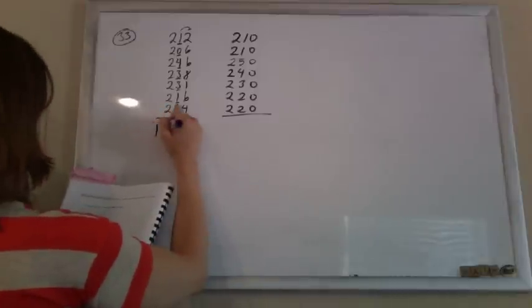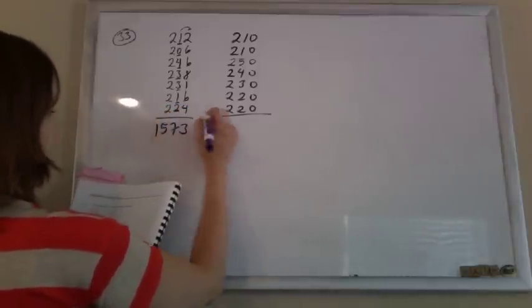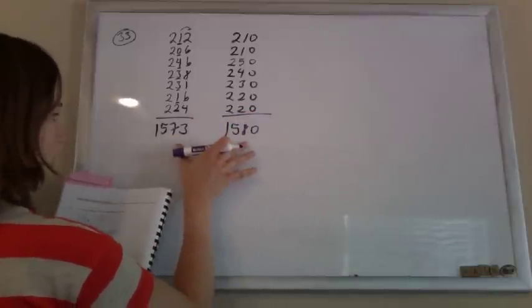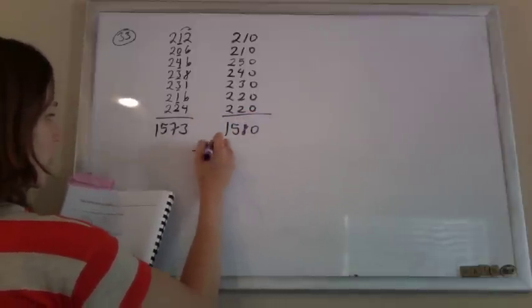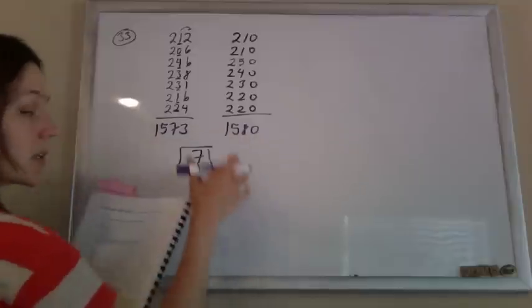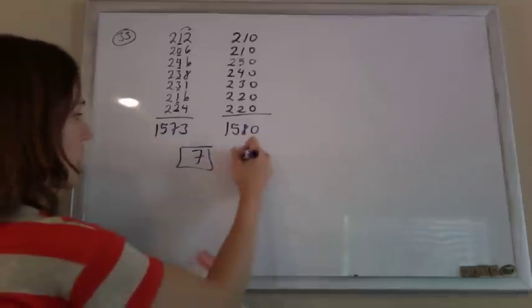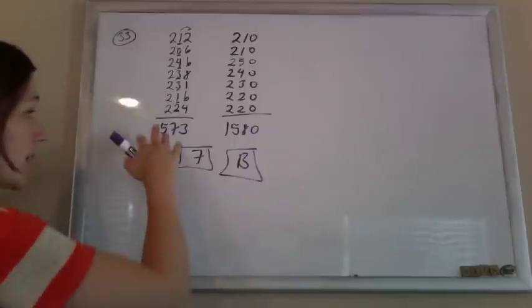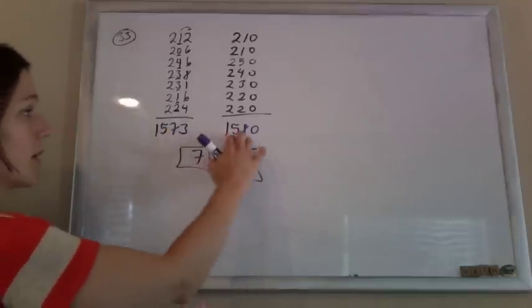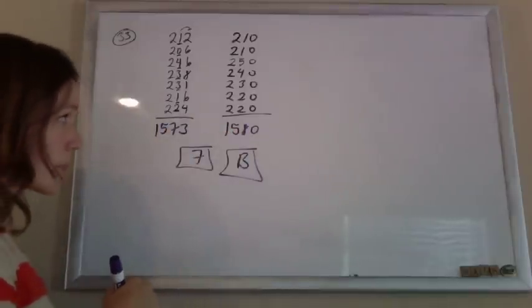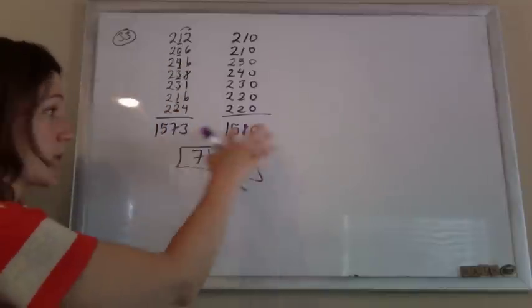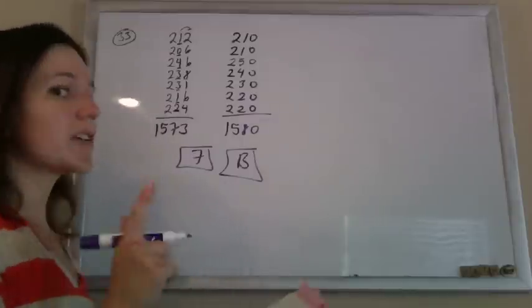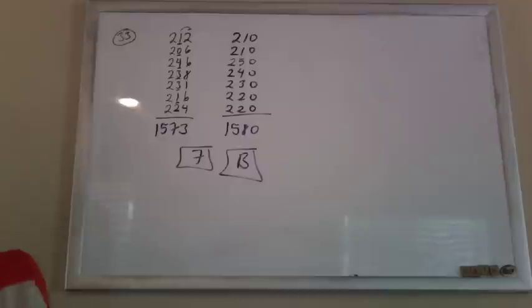So now, if you add up the actual and add up the estimated, when you add up the actual, you get 1573, and when you add up the estimated, you get 1580. And you want to know how much they differ by. Well, subtract them to get a difference, that's 7, and that's B. That's a very brute force way of doing it. You want to find the difference between the actual and the rounded, so we just found the actual, found the rounded, found the difference. One of my students pointed out a very cute trick for doing this, though.